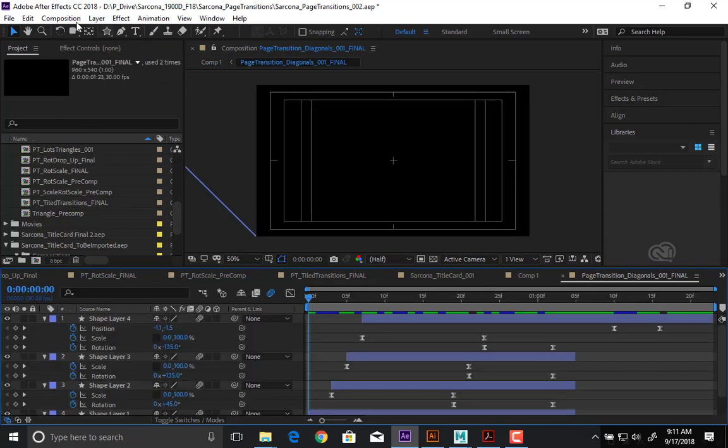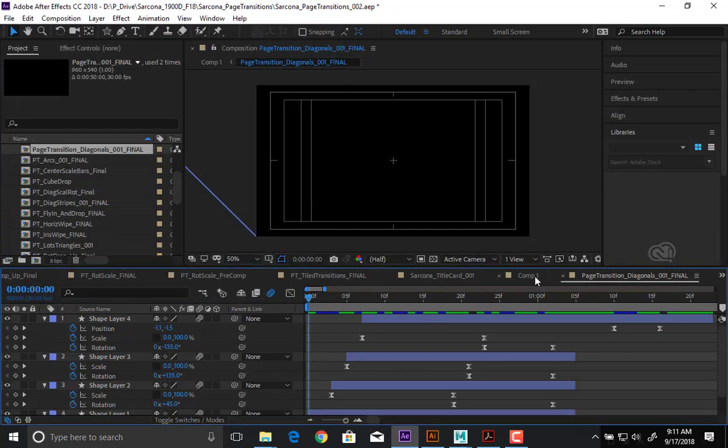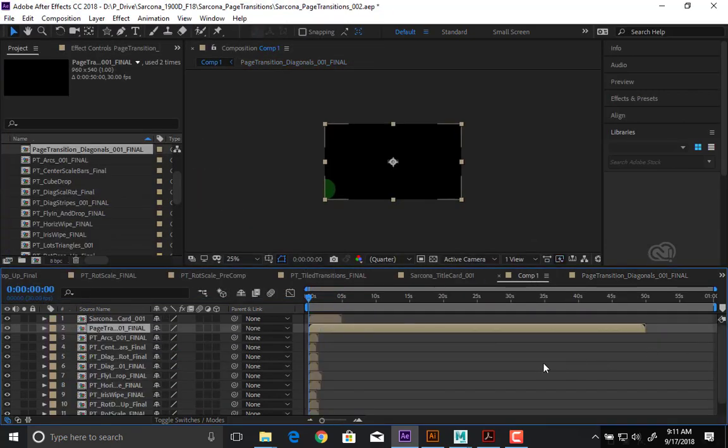Mine are, but I'm just going to pretend they're not. So I'm just going to go to one of my comps here and change the duration to a long time. Okay, so now this one, I get in here, each composition or each page transition is 1 to 2 seconds-ish, right? At most 2 seconds. If I see something like this, or half that, or a quarter of that, or whatever, it definitely looks out of place.